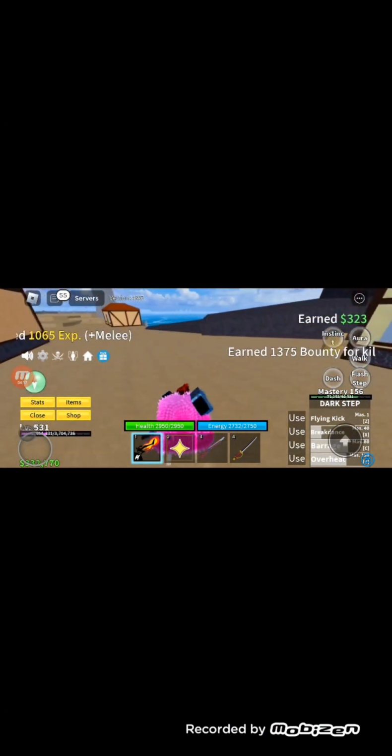And with that, you can use moves like flying kick, break dance if you get a high enough mastery, and even barrage. But that takes a lot of mastery, so I wouldn't count on it. Basically, Dark Step and Spin Fruit. Now, I'm pretty sure I know what the next boss is. It's Yeti. Yeah, Yeti is the next boss. I'll see you whenever I make it to Yeti's area.